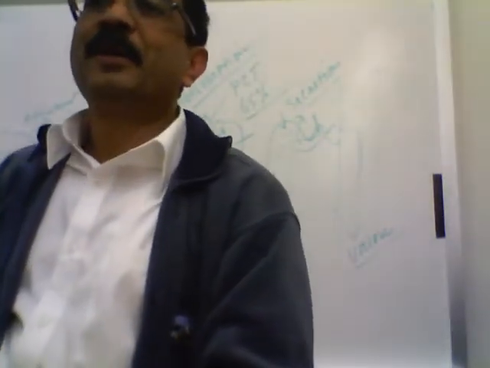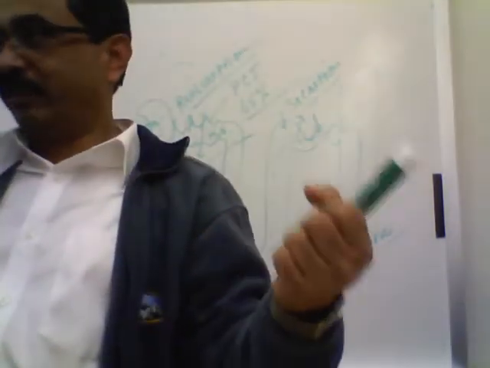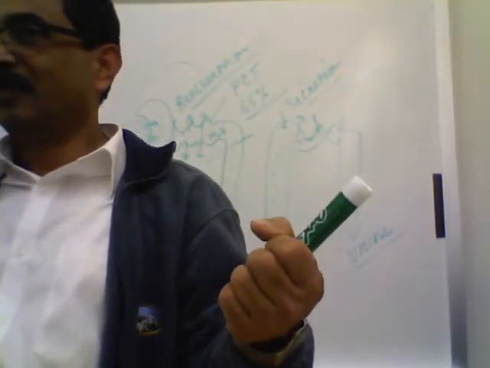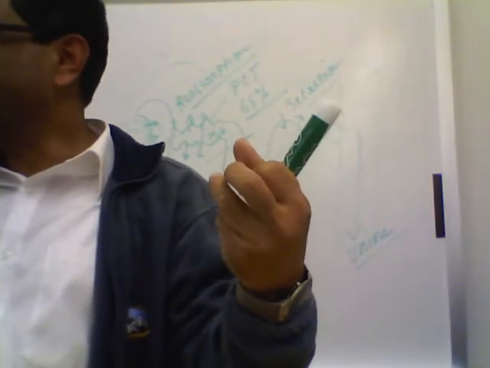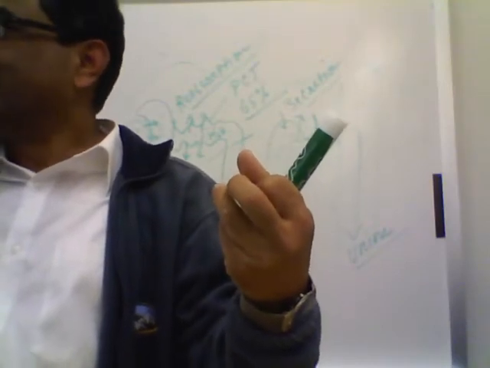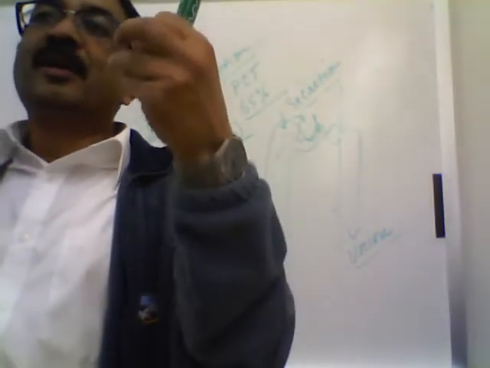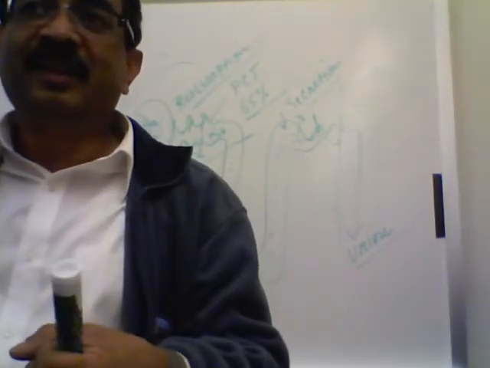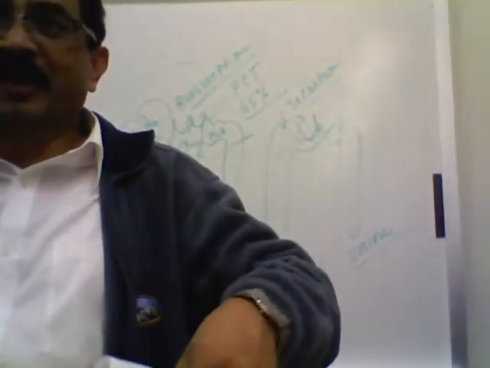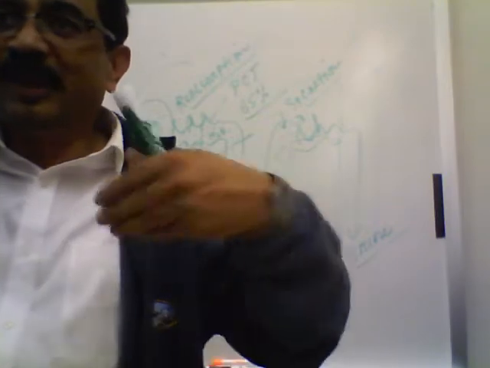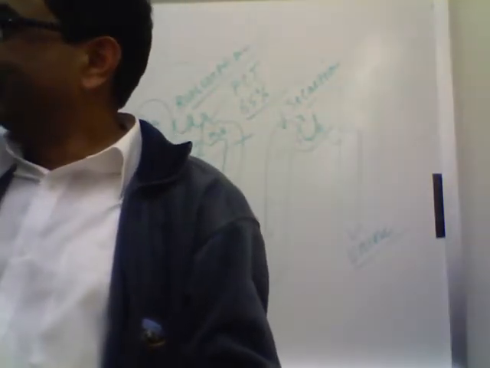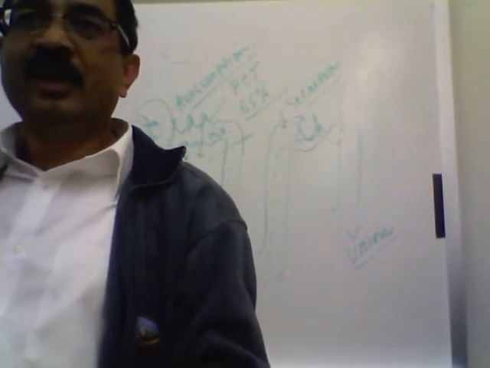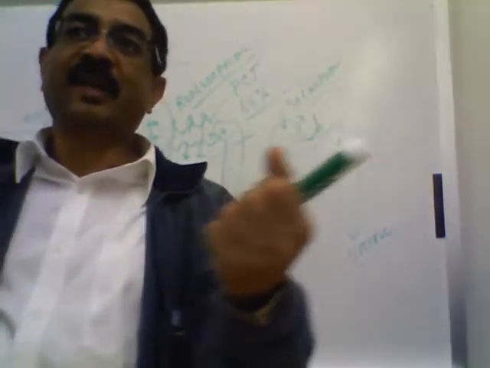So now you tell me if you understood. If sodium is reabsorbed, that means sodium is going where? Back into the body, right? So if sodium is secreted, then what will happen? Sodium will leave the body, right? It will enter the tubule and get out with the urine. Is it clear? Anything that is secreted will leave the body. Anything that is reabsorbed will be taken back into the body.